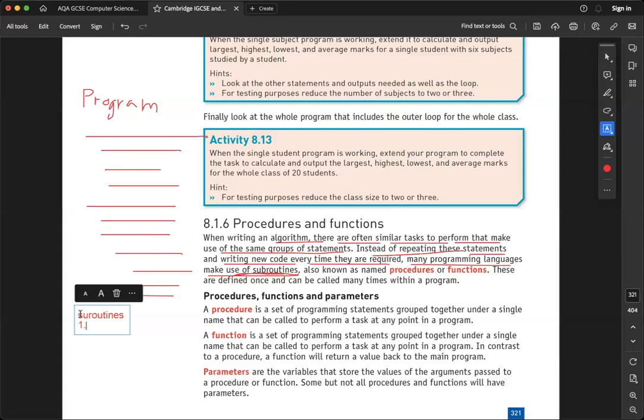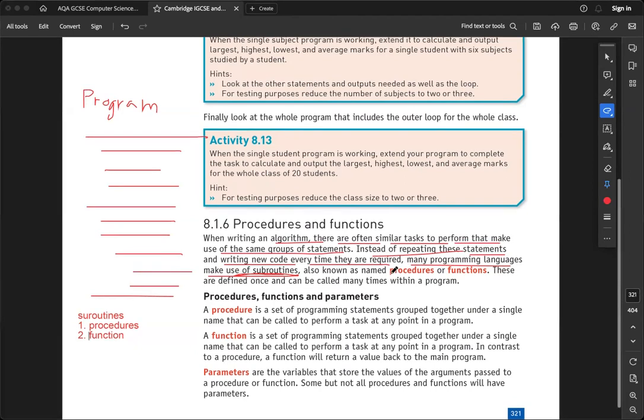So we have subroutines. Subroutine is also known as procedure, and you can name it as function. You need to be very careful in this case. You have two names of subroutines, procedures and functions, right? So what is the work of subroutine? Tell me. The work of subroutine is basically to cut your program shorter and to make it more precise. Okay, so instead of using the same code all the time, you are going to call subroutine in your program. So subroutine minimizes the length of your program, make it very short and precise.